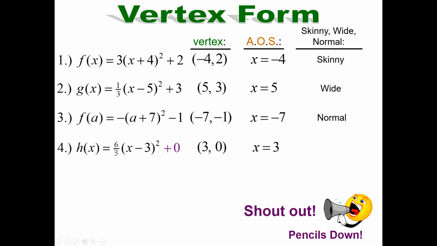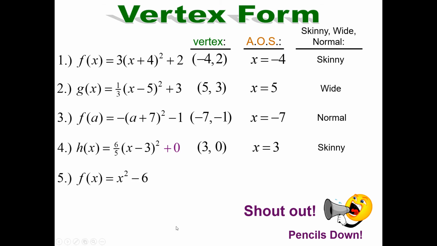Well, you would think that this is going to be wide because you see a fraction. But the thing is, if you look at the fraction itself, it is bigger than 1, because 6/5 is 1 1/5. And 1 1/5 actually becomes 1.2. Okay, so that's bigger than 1, so that's going to be skinny.